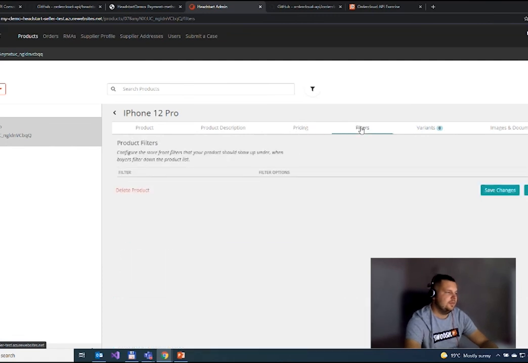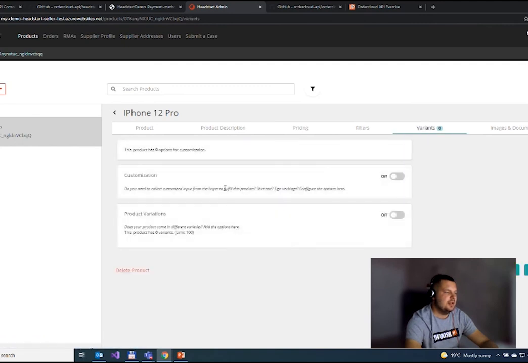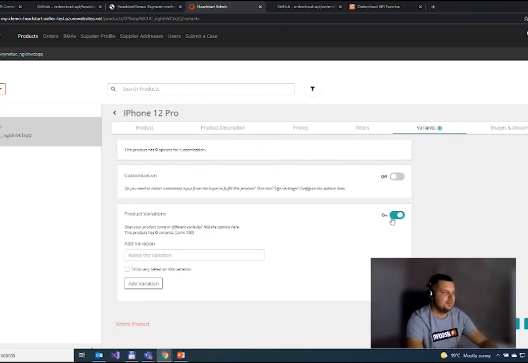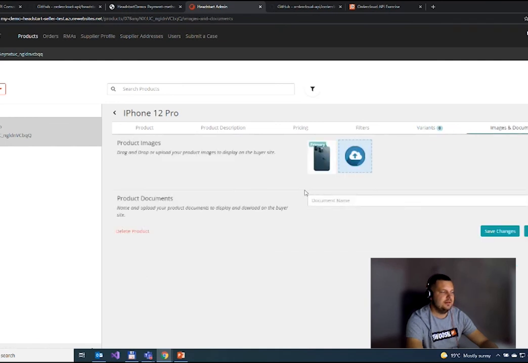Here are some product filters, variations. In my case, I didn't create a variation, it's just a regular product without variants, but it's possible to create new variations here. And here you can upload images and any product documentation if it's required.